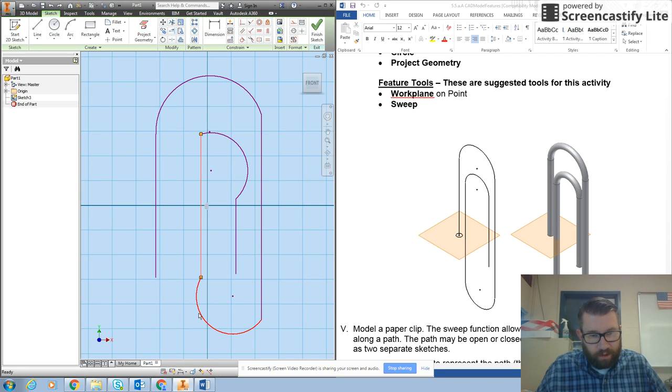Tangent tool here and there, and so long as I have the basic shape of a paperclip, then I'm going to be all set.